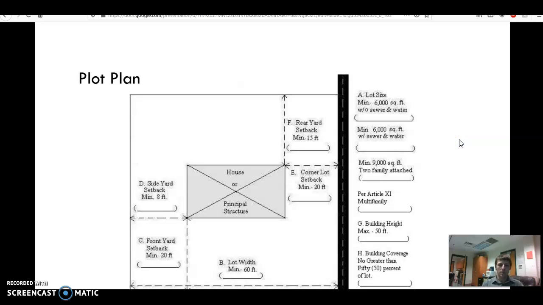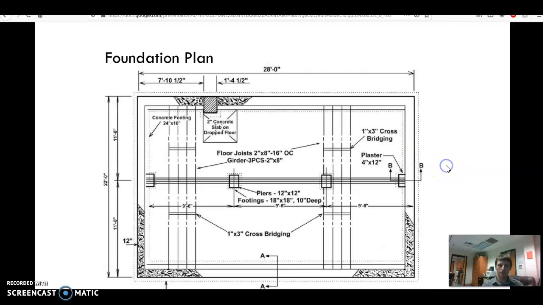So you might start with something that's a plot plan. You just look at the land itself and figure out where everything is going to go. Here's my house, here's the lot, and so on and so forth. Then you would go to a foundation plan. We're not going to draw this in this class because it's a little bit more advanced, but you would want to figure out exactly what's going to hold up your house. What are the structural support units going to look like? Are they beams? We need some concrete. Where are the walls going? And all of those sorts of things.